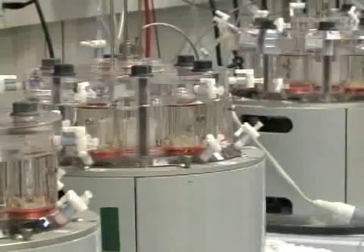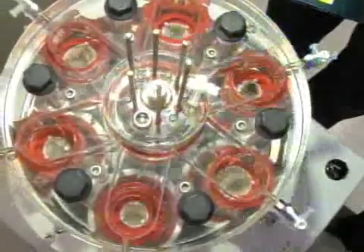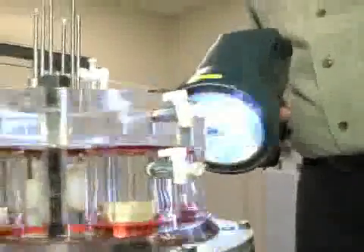Then we like to do our accelerated wear type testing — you're condensing a year of a person's heart life down to one month. We use a strobe light, and in that way we capture certain cycles which will appear to slow down the valve. Any new valve that goes out on the marketplace must come through this lab first.